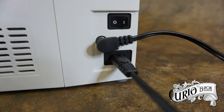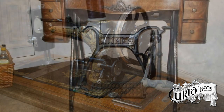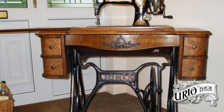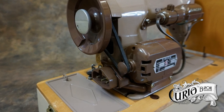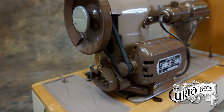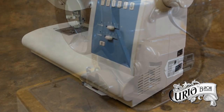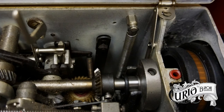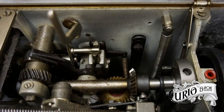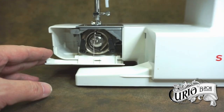Most sewing machines are electrically operated. Earlier machines were either cranked by hand, or by means of a treadle connected by a leather belt to the machine's pulley. Some older machines have an external motor, and these are connected to the machine pulley by rubber belts. These could be added onto a hand-cranked or treadle machine to update it. Almost all newer machines have the motor incorporated inside the casing, and can be belt driven or direct drive. The machine pulley uses a series of gears and cams to operate the rest of the machine, from moving the needle up and down to spinning the shuttle race.